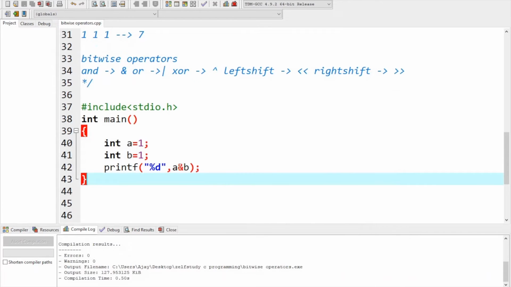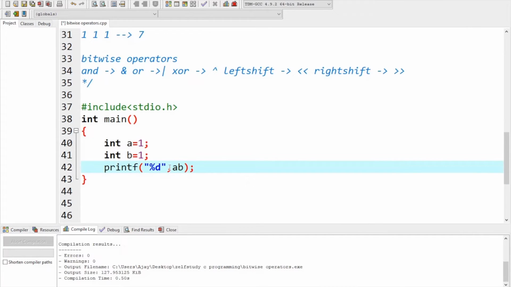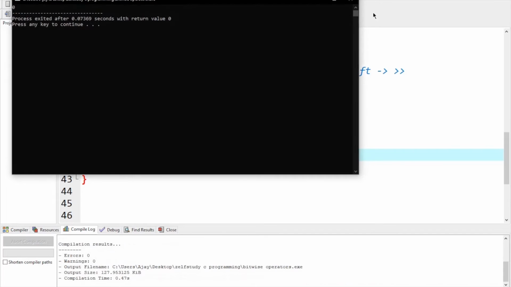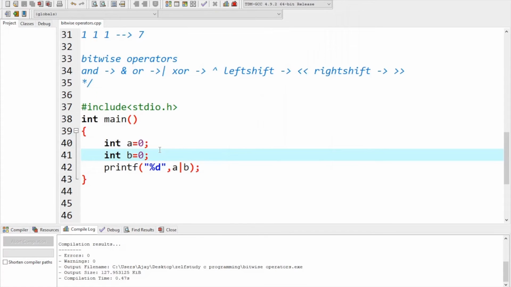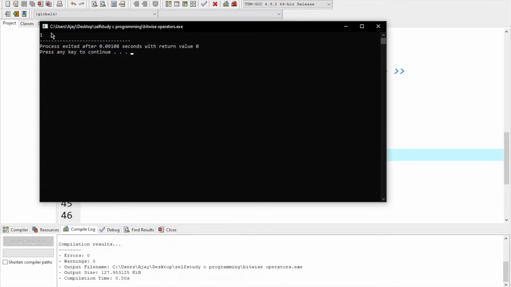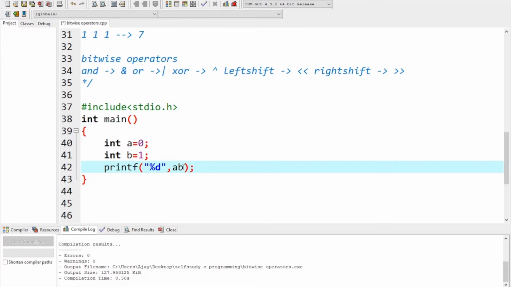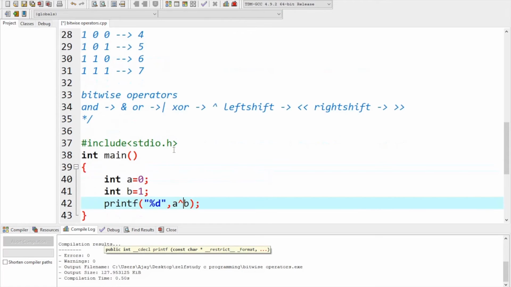The same way, check it for OR. See, OR, take both zeros and check the output. What is the OR of 0 and 0? 0. And let me check it for 0 and 1. What is the output of 0 and 1 for OR gate? 1. In the same way, you can also check for XOR gate with this symbol. Okay, these are basically the AND, OR, and XOR gates.